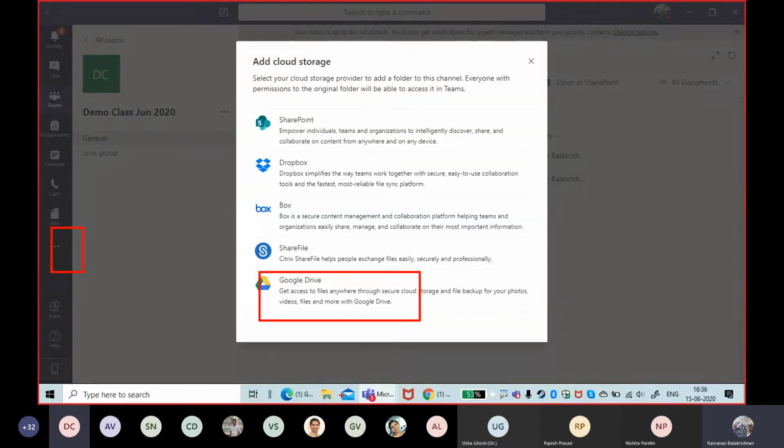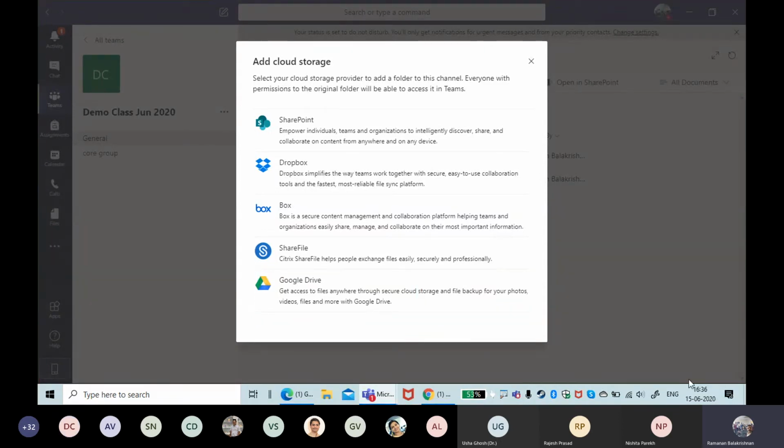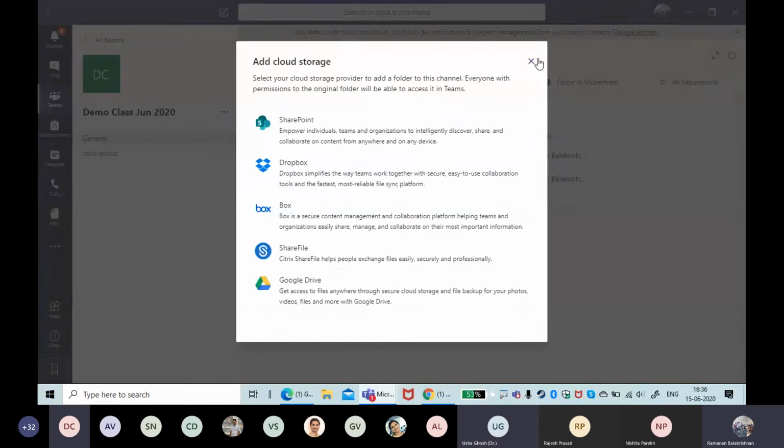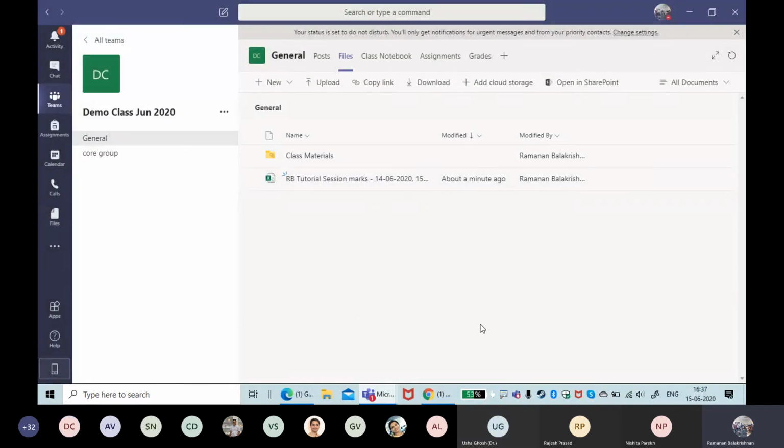But you can't add OneDrive in Google Classroom. You can't assign OneDrive to Google Classroom. So in Google Classroom, you can only pick up documents from Google Drive, whereas in Teams, if you have a lot of documents stored in Google Drive, you can assign Google Drive in Microsoft Teams. That is quite interesting. SharePoint is another software, another elephant in Microsoft product features.